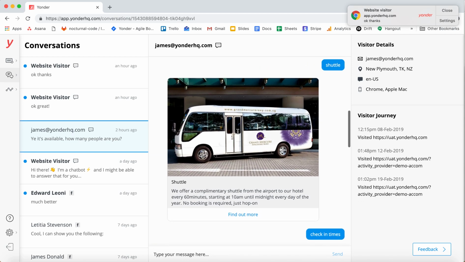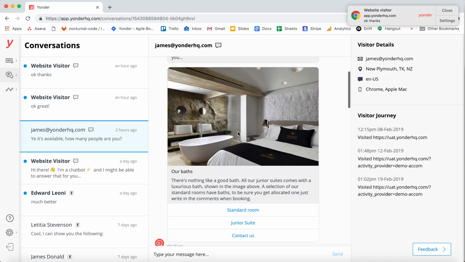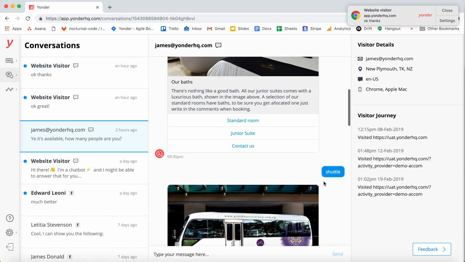Now, let's have a look at the rest of the conversation panel. What you can see here is a variety of different messages, because someone's actually been chatting and the virtual assistant has been responding. Some of these have been rich messages, so they've got images and links. Now these links won't work here because it's not interactive in this panel. It's interactive though for the person on the other end using it.